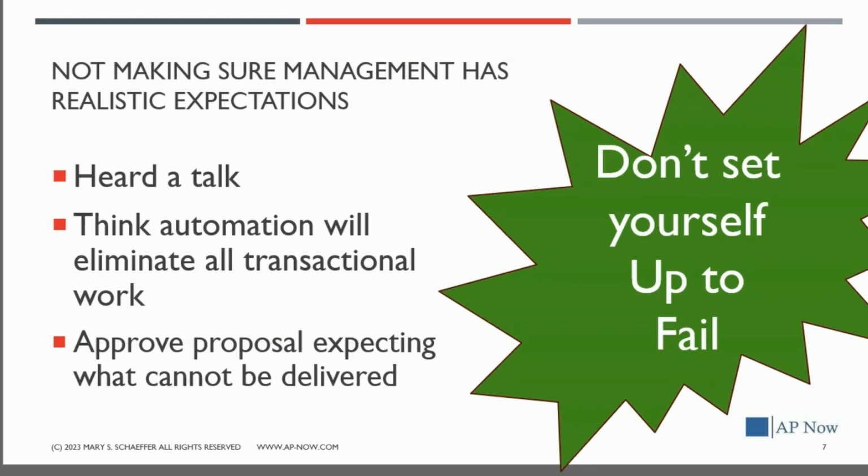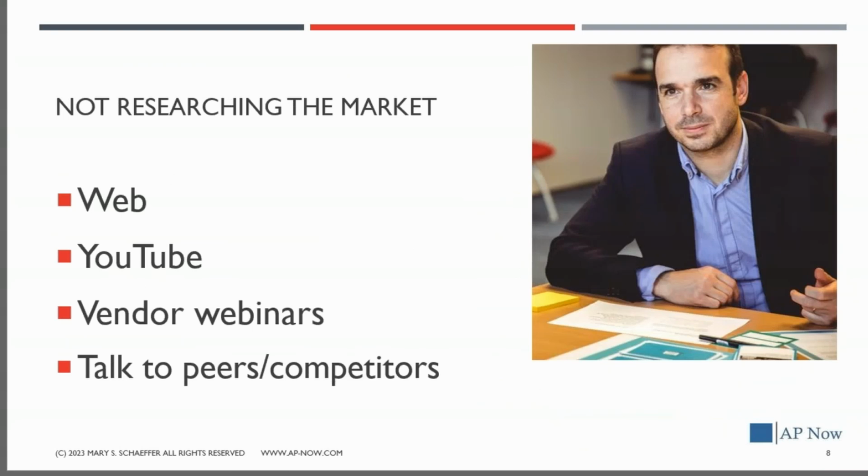So when you hear those conversations, as much as you can, you want to nip them in the bud. You want to make sure that when your organization goes forward with an automation project, everybody has realistic expectations. When they're approving a proposal, they should know what's going to be delivered, and they shouldn't think that we're going to go forward, the solution's going to go live today, and by the end of the week all our invoices will be flowing through it and all our suppliers will be sending them that way, because it doesn't happen that way.